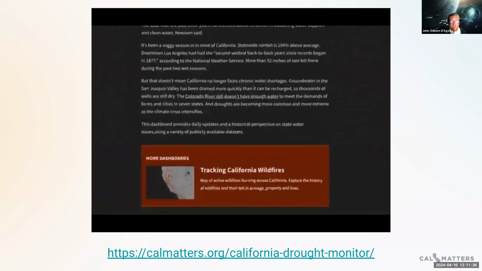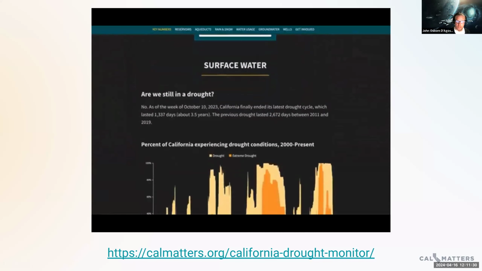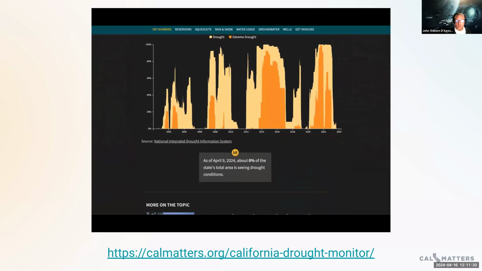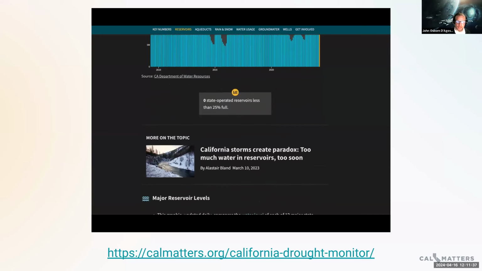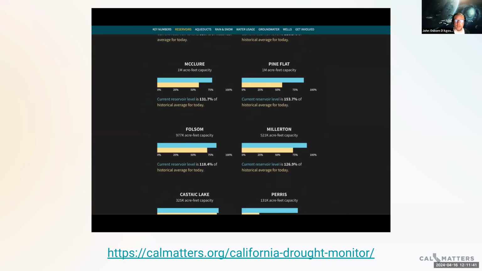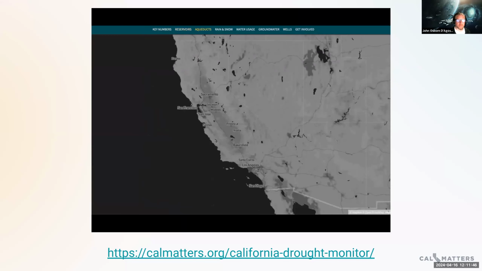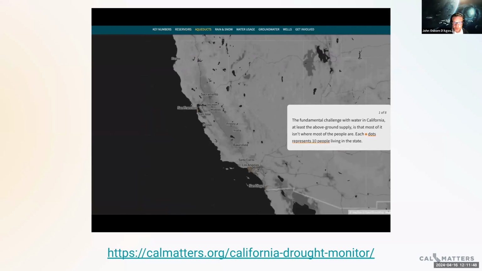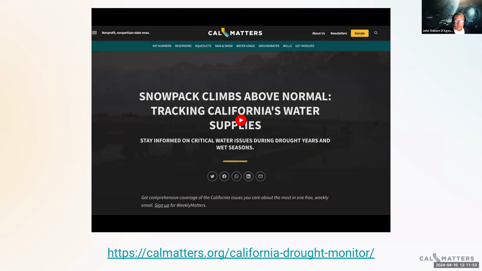We wanted to clearly have data front and center, visualize big numbers that are important. But we also wanted to give enough context that a reader who was looking at the dashboard could get a good, at least a basic sense about why it is important to track drought. Why are reservoirs important? Why are household water shortage reports important? So we basically decided that we were going to experiment with storytelling a little bit and see what happens.